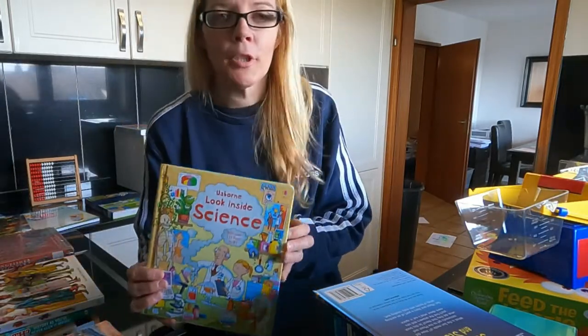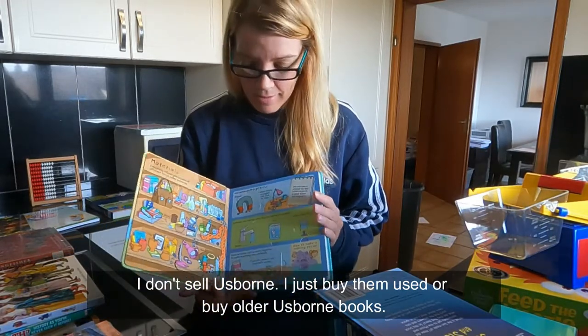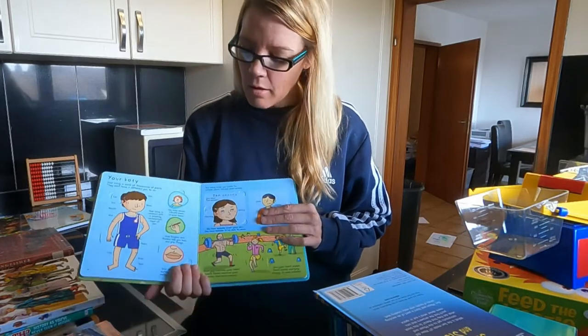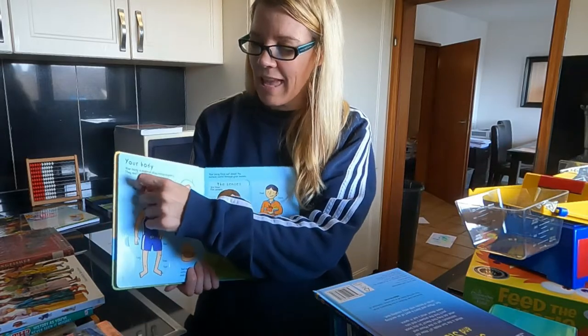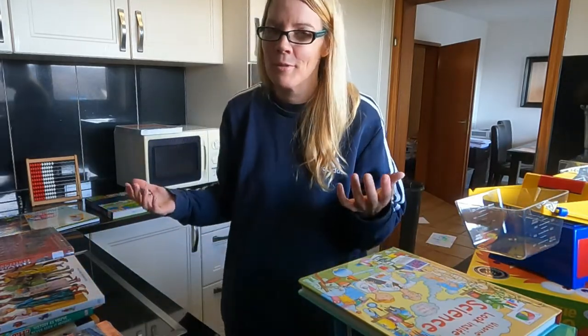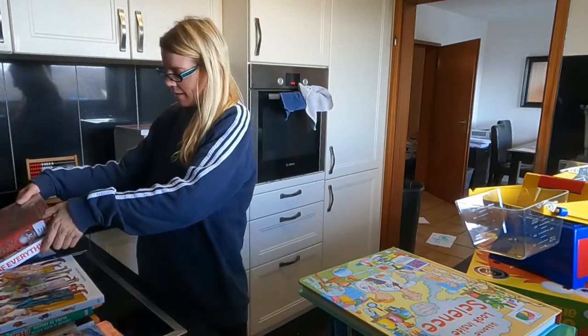This one, an Usborne Look Inside Science book. It has a ton of flaps. This one I wouldn't recommend buying used, but you can get it on Amazon. Any books that come with a lot of flaps, I never recommend buying used, because I've been burned a few times when you get a book home with a bunch of flaps that are used. And it's not as good.